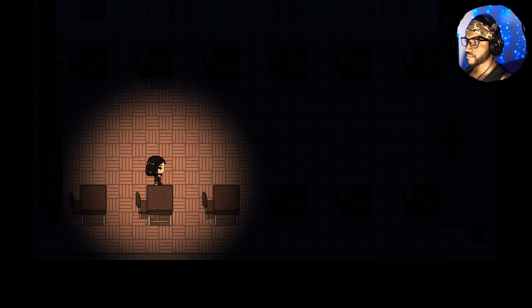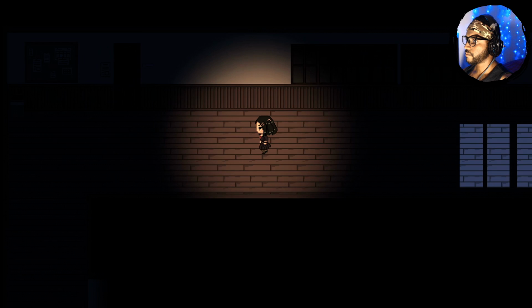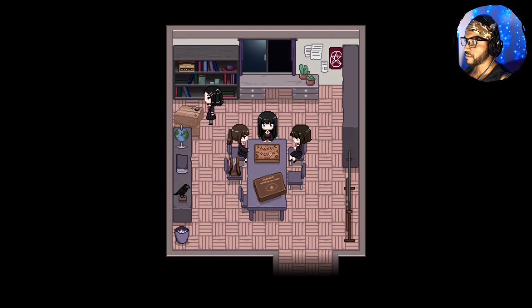Let's go open that box. How about some no running in the hallways? You know damn well I'm about to run in the hallways. I ain't gonna casually peruse through here. Demons and stuff lying around. Cardboard box marked with the symbol. They're sealed with tape. I need a way to open this. I'm not going to carry the entire box around.